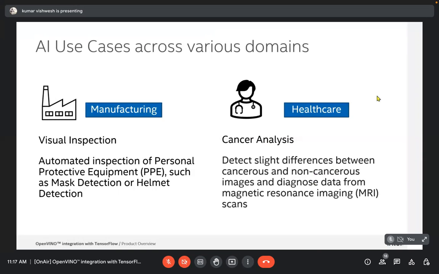Accordingly, we can trigger some security alarm. In healthcare also, we can analyze a lot of MRI scans, and based on that we can have some analysis on cancer or other diseases.